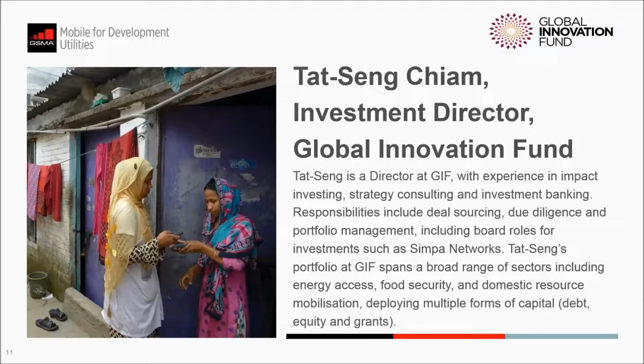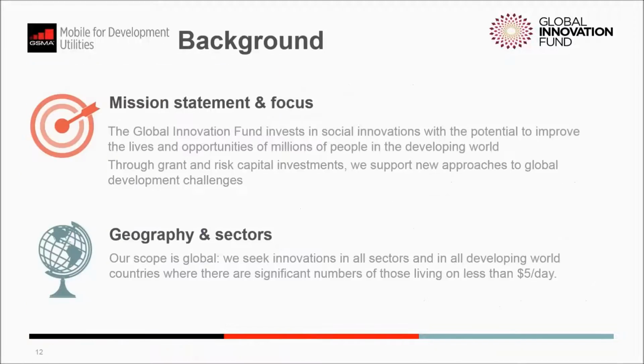Great, thank you, Walter. Hi, everyone. My name is Tat-Seng. I'm an investment director here at the Global Innovation Fund. My responsibilities span everything from deal sourcing through to due diligence and then portfolio management for companies that we approve investments in. GIF, at least in its first few years, is designed to be a somewhat broad fund when it comes to sectors, and so I think you see that reflected in my portfolio, which spans a mix of energy access, food security, as well as domestic resource mobilization.